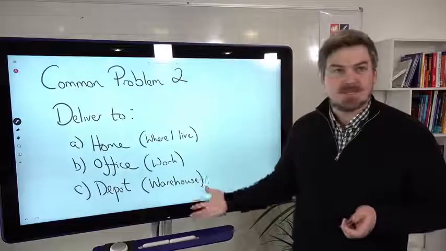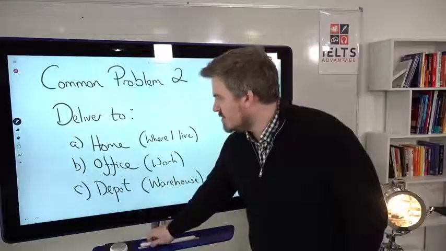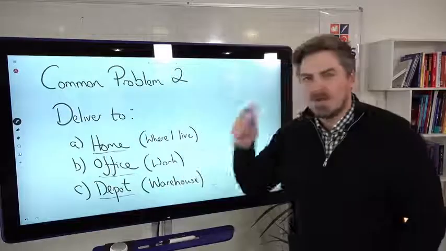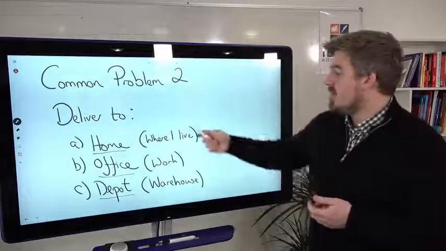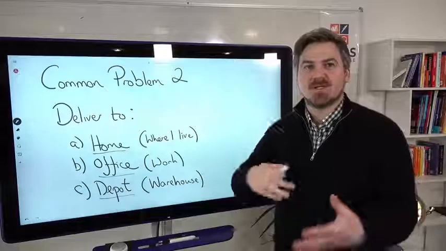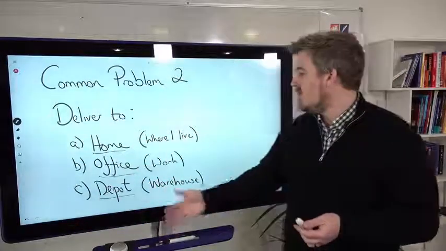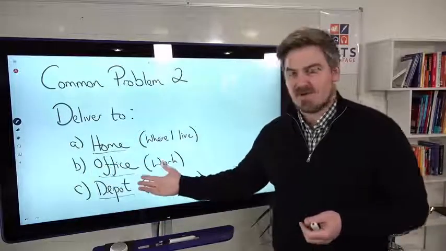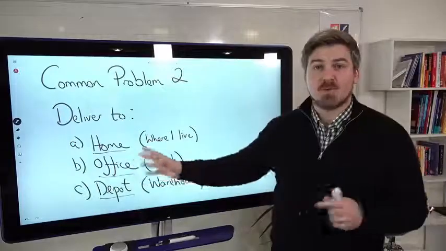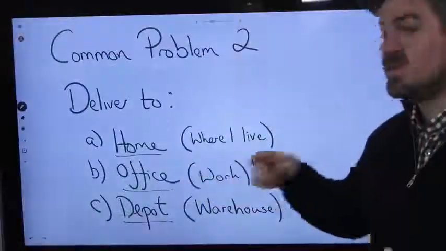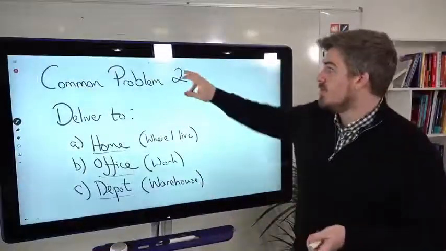Problem number two is related to synonyms. So many of you will underline key words. So let's say for example, this is the question and you'll be underlining home and underlining office, underlining depot. And because you've underlined those or highlighted those, you're really focused on those words and you're listening for those words. But in the recording, it won't actually state those words, it'll state a synonym or a paraphrase of that word. So it might say, could you deliver it to where I live or my house instead of home? I'll be at work. Could you deliver it there instead of office? Or they might talk about, could you deliver it to the company warehouse instead of the depot? So they're not really mentioning these words. They can mention these words. You should always listen out for them, but you should always be aware of synonyms and paraphrases as well. And that's the reason why improving your vocabulary will really help you improve your overall listening score.